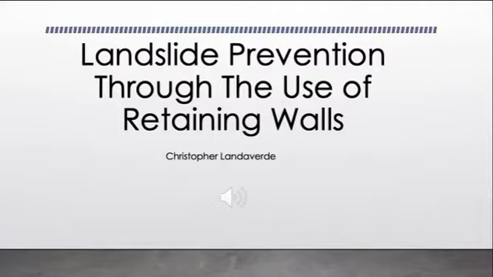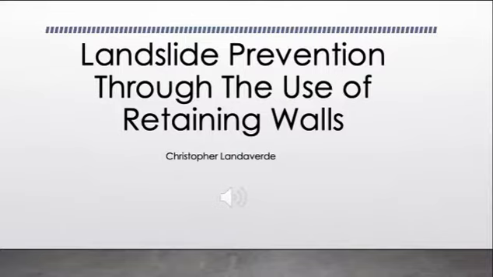The problem is exacerbated dramatically in countries where landslide prevention infrastructures don't exist. One infrastructure that can greatly reduce the death toll caused by landslides is that of retaining walls. Retaining walls are characterized by their ability to retain and restrain material on one side. Retaining walls have been proven to be very effective solutions for landslides because of their high capacity to withstand tremendous amounts of lateral pressure when properly built.